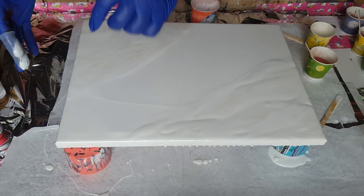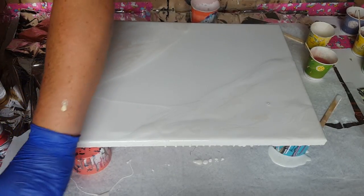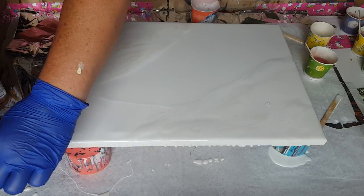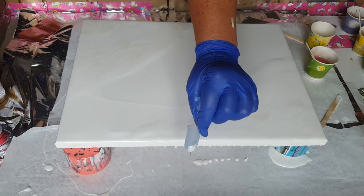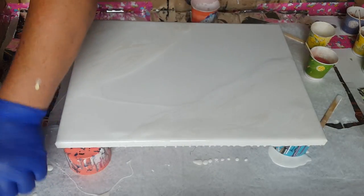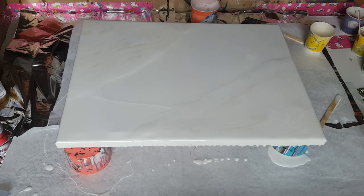Okay. Get my little fingers off. You want to use gloves if you get something like this, because they do have little holes on one side, so you want to make sure that you're not getting it on your skin.